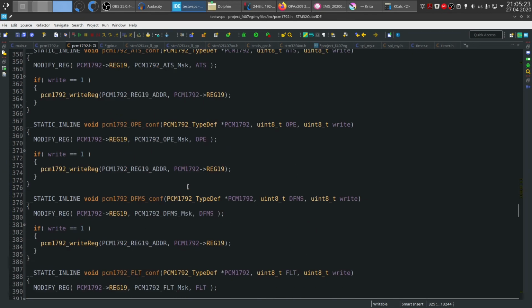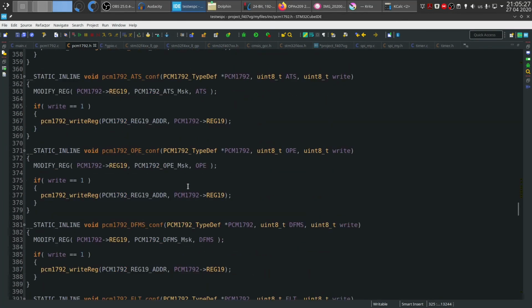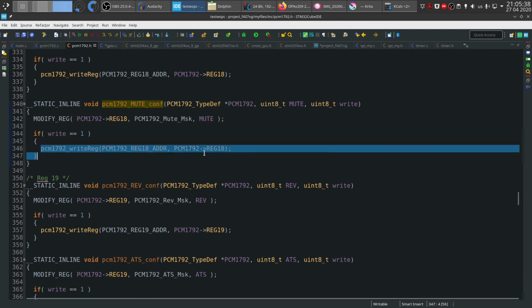Again, let's say you wanted the mute function, let's find the mute over here. No, it's much higher. Okay, so when we're going to mute the IC, the mute function will call this function and then pass it 1, because we changed it to mute and send the new setting right away. So it's going to mute the IC right away, so you don't have to call this function manually. Therefore it's done by the function, because I wanted it to be as universal as possible.